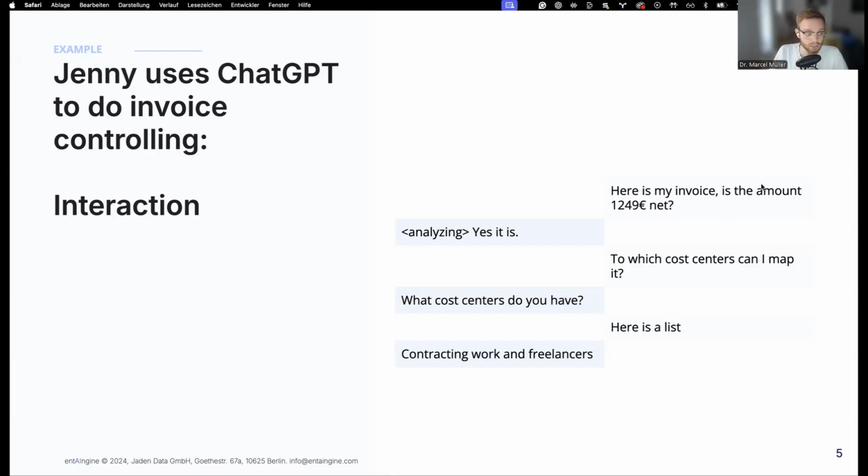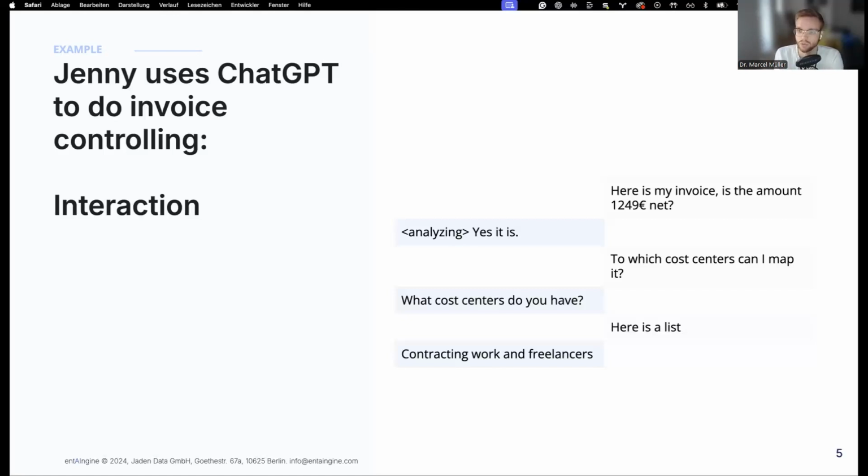She is sitting there and she is iterating together with this chat interface over a sequence of different interactions. So first step, uploading the invoice. That works now in ChatGPT. You can upload data and say, okay, is this 1,249 euros net? The chatbot needs a little bit of time, and in that time, she's waiting for the completion and says, yes, it works.